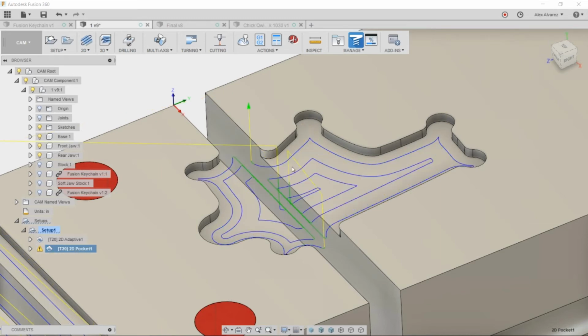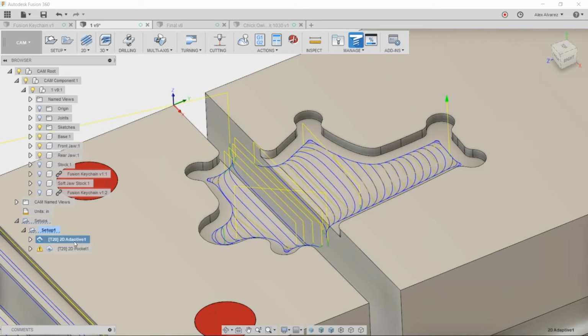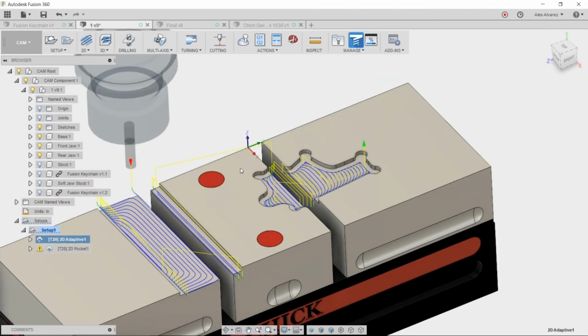So again, during these sharp points, a lot of people would know that you are going to increase the load of your tool. Not only are you going to increase the load, you're probably going to hear a pretty loud noise or screech, and you're going to unload again as you're coming over here, and then load the tool once more, right? So again, 2D adaptive, that's the reason why we're able to really push these tools sometimes a lot faster, and that's because of this toolpath.